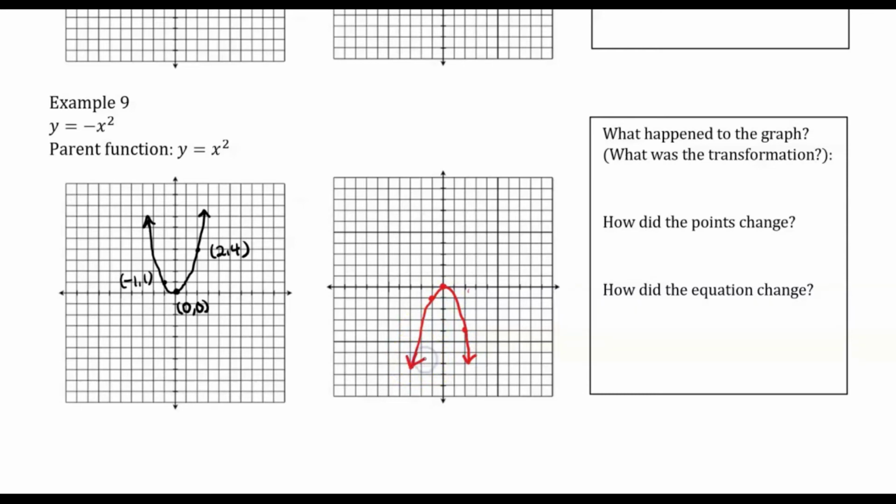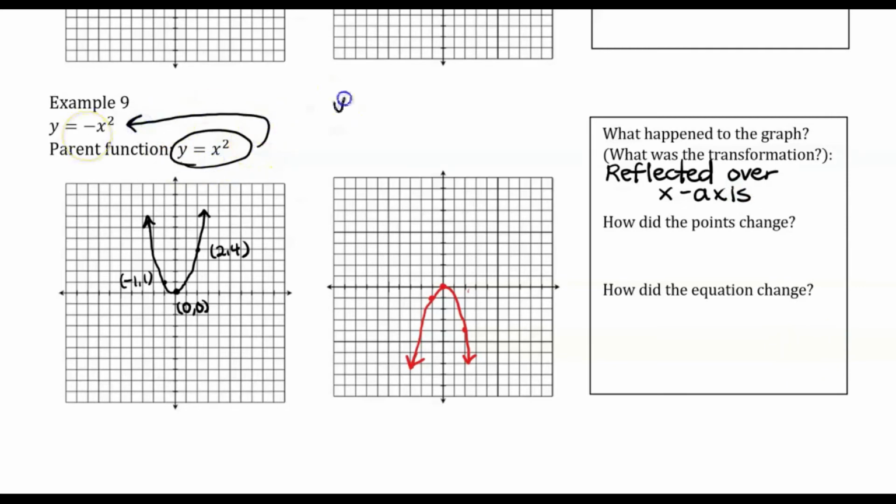So just looking at that new graph, we can see that it still has the same general shape as the original graph, but it was transformed by being reflected over the x-axis. Now let's look at how the equation changed, going from this equation to that equation. Well, there's that negative on the outside, negative x squared, and I'm going to rewrite that just a little bit differently. I want you to see that that's the same thing as a -1 multiplied by x squared.